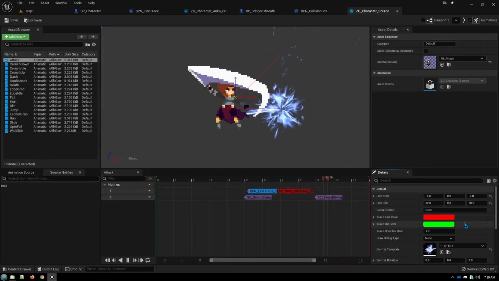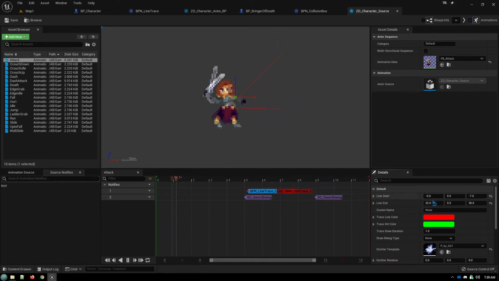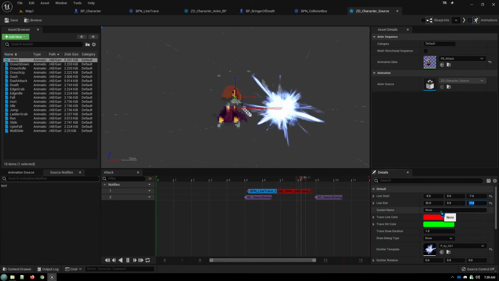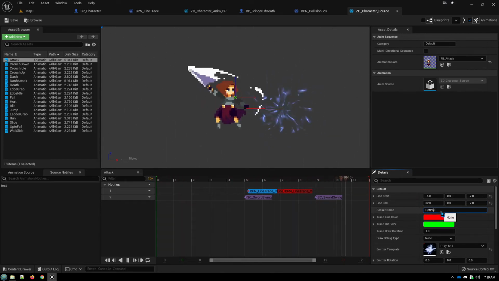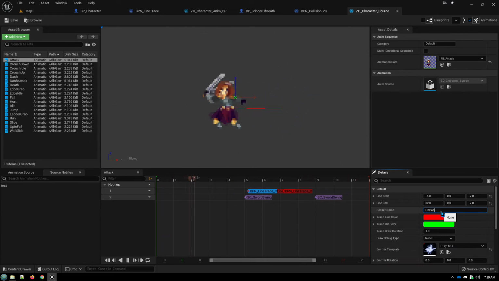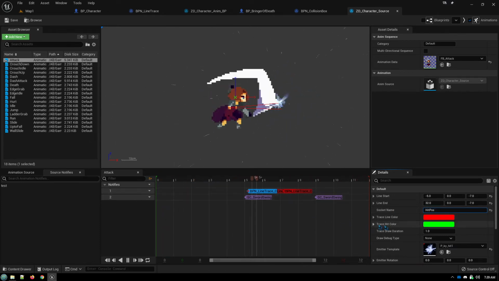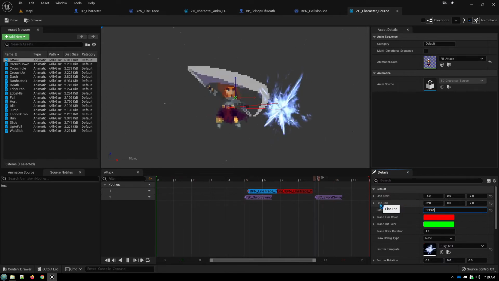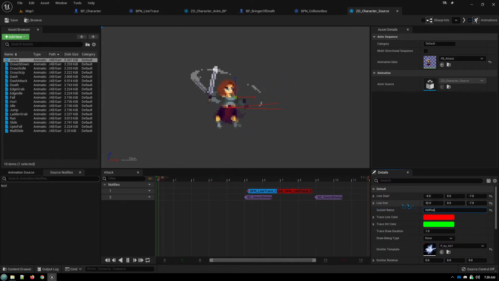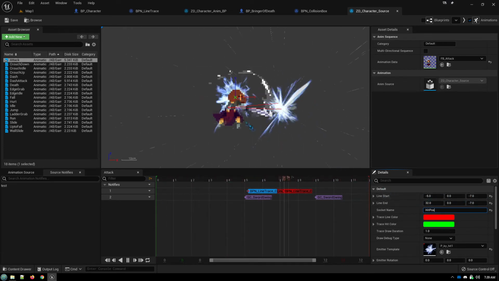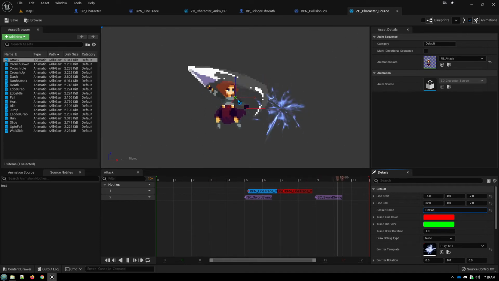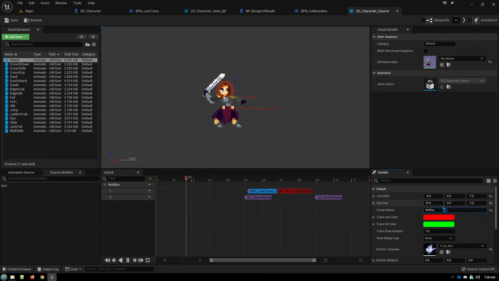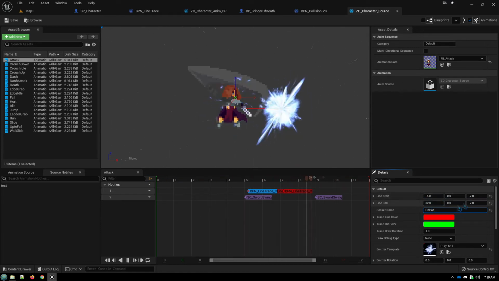Like if I get rid of the, there we go. Okay, so you can use the socket or you can use manually entered line end positions. The line start position, that is always manually done. It defaults to the 000. If you don't want it at the 000, you want the line to fire from somewhere else, then you can just move it using these manual numbers.